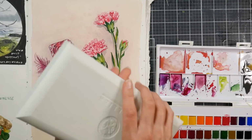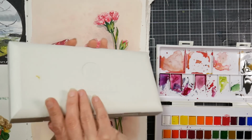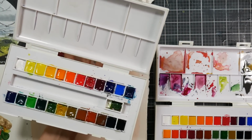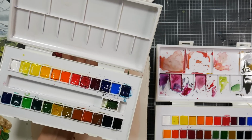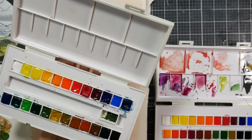So it's nice and sturdy, especially with a bigger palette. And this palette is very lightweight, being plastic and not metal. Obviously, you may prefer a metal palette, you may prefer this, you may prefer that. And hopefully these reviews will help you get what you like. I don't want you to get what you're not going to use. I want you to know what's out there so you can choose the best palette for you. And if you live somewhere where this is an affordable option, then I would definitely say go for it.